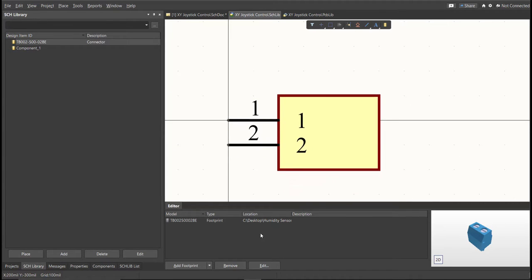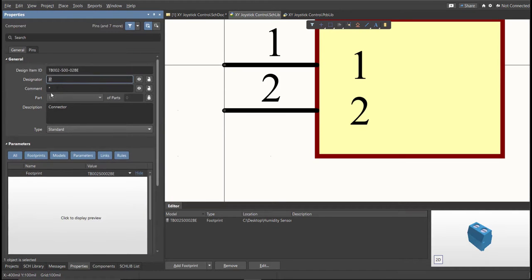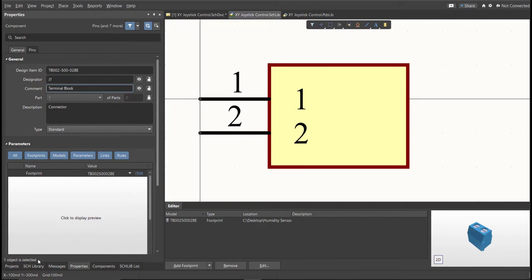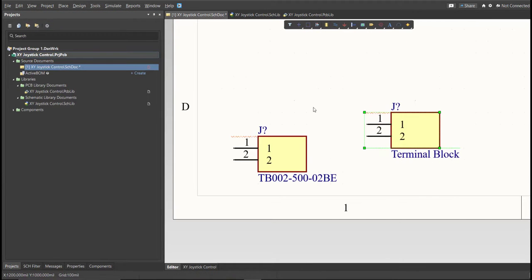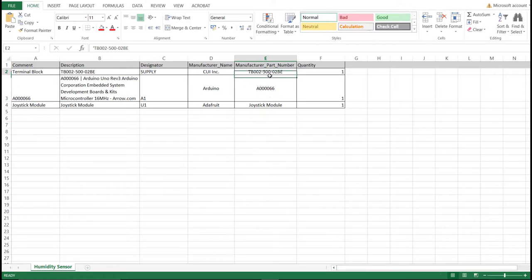So, next thing we need to do is to edit the comments. Since this is a terminal block, we will put here the value of the component. So, save this one. It is much better to edit the comment because as you can see, it is much more readable if we place it in the schematic doc. This is the original one and this is the edited one. So repeat the same process for all the components in the BOM list until you complete all the libraries.